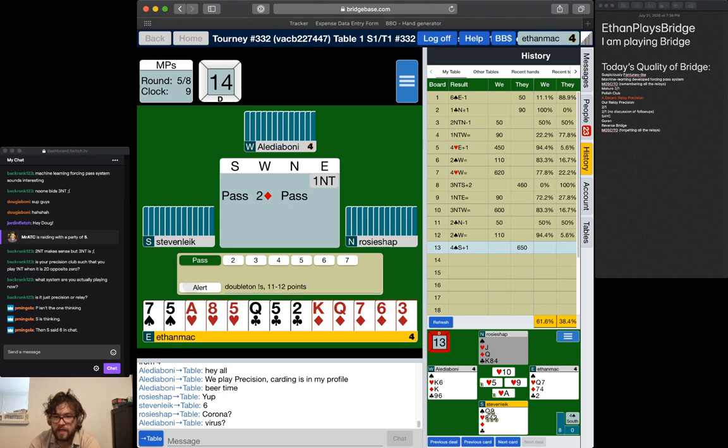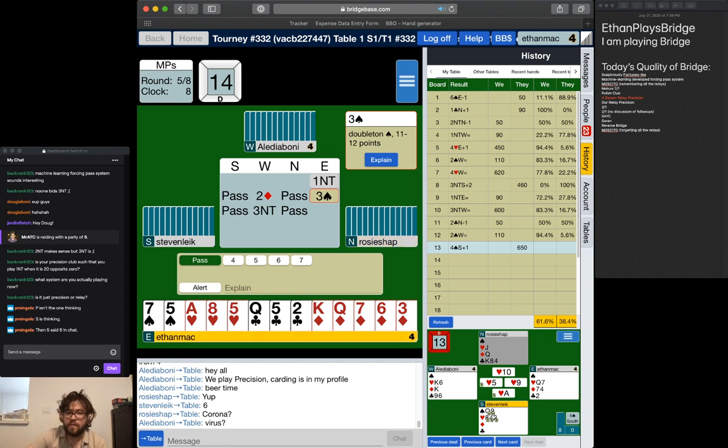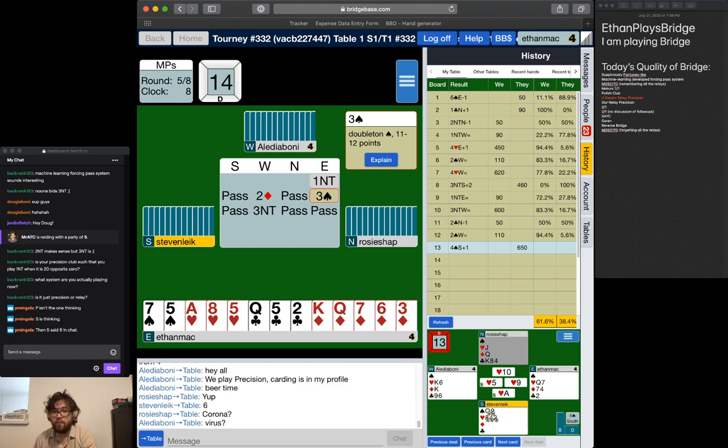So this bid is actually three spades, showing a doubleton spade and 11 or 12 points. This is the upper half of my opening one no trump. And now if partner has five spades, he'll be able to sign off in three no trump. If he has five hearts, he'll go four hearts. So three no trump is the place to be. There's a good chance we'll get a spade lead if the opponents don't take the appropriate inference from the doubleton ask. The inference is that my partner has exactly five spades here, but we might just get a spade lead.